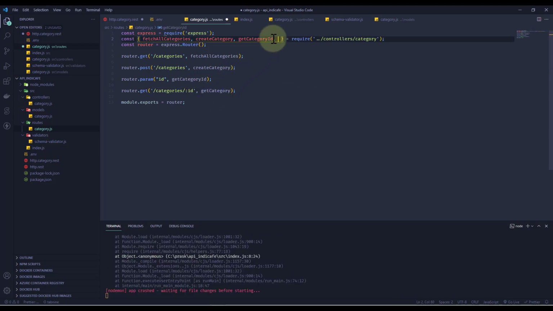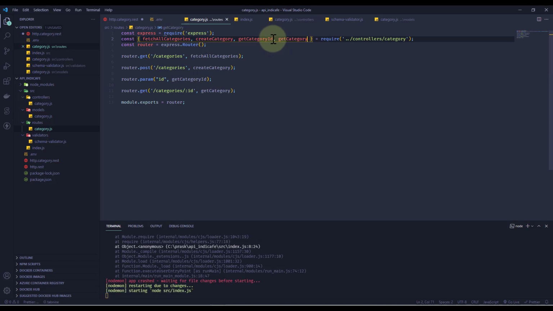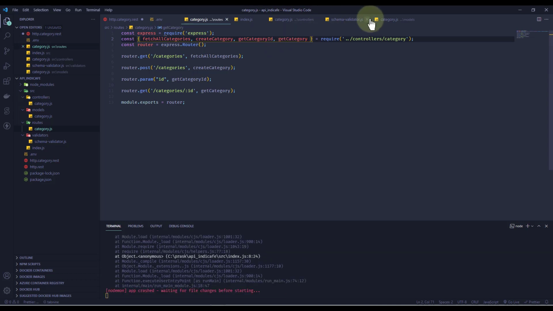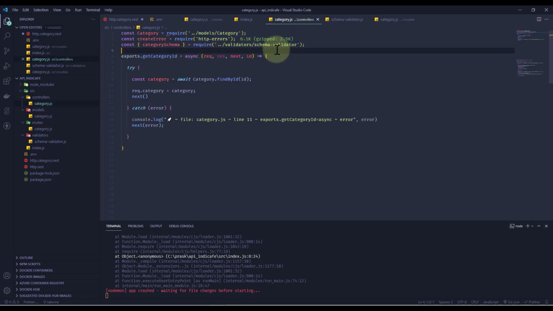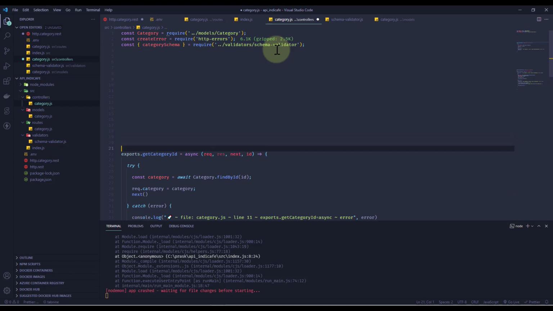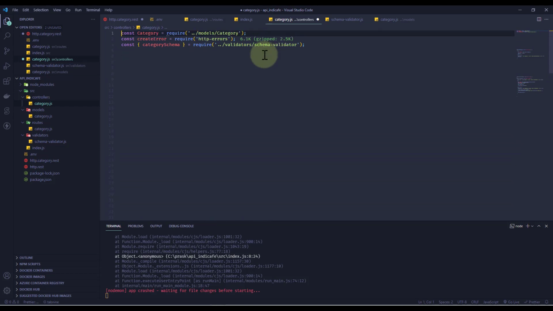Let's go ahead and get the implementation done for this one. I'll import this one before I go to the controller. Let's head over to the controller, and right at the top I'll create some more space. I'm going to say exports.getCategory is going to be getting a request, response object, and this is going to be an arrow function.